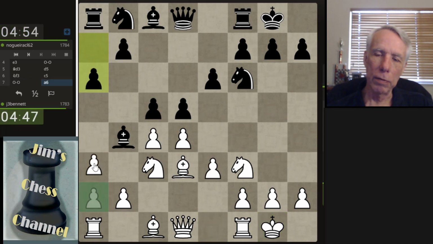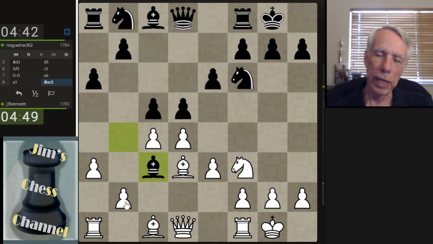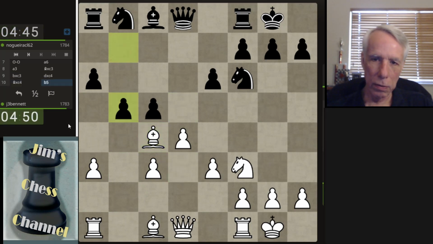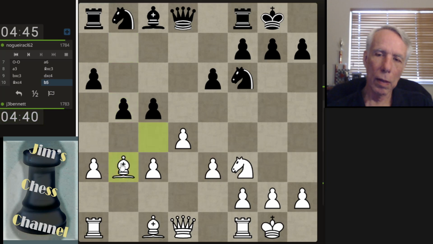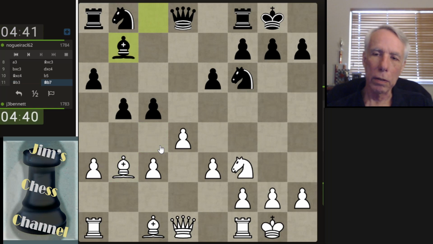Okay, so let's kick the bishop now and see what it wants to do. If the bishop retreats, I'm actually going to take this pawn, so I'm pretty sure it needs to take. Okay. And we get this. So he's kicking the bishop back. And then he has a choice here of taking or pushing again. Or neither. Huh? Interesting.